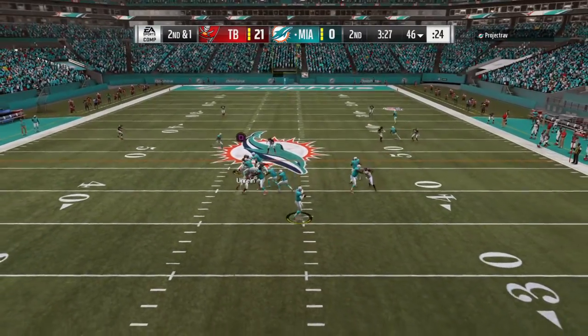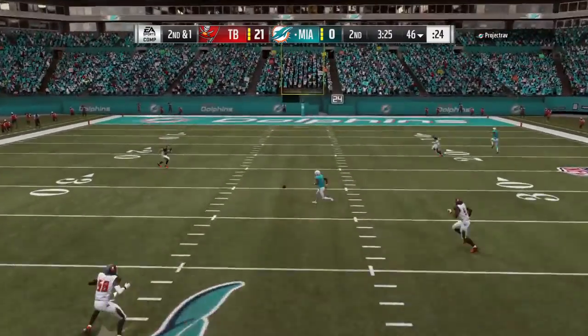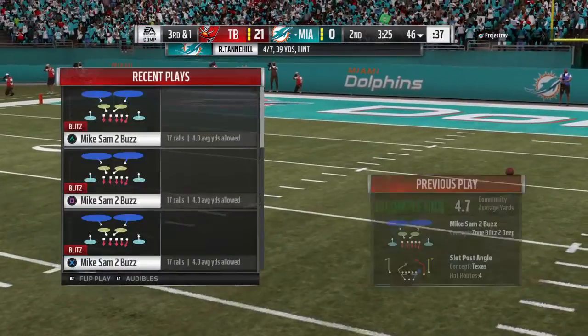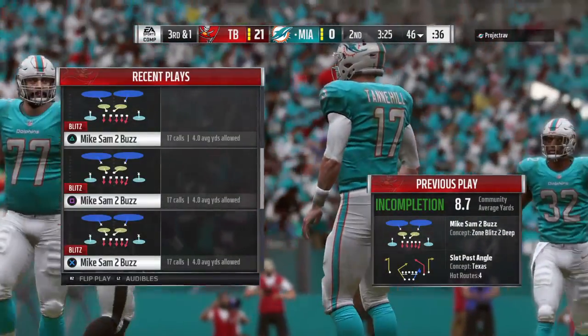Here's Tannehill now on second down. And his throw here is incomplete. The intended receiver was Jakeem Grant, and it's third and short.